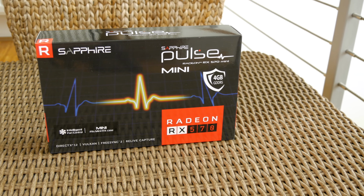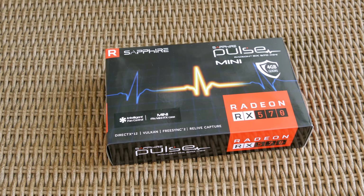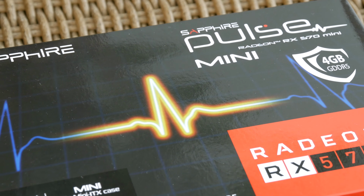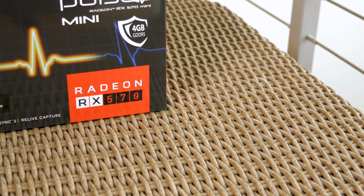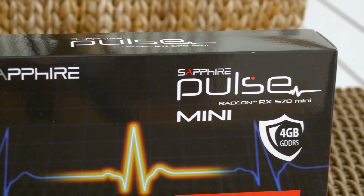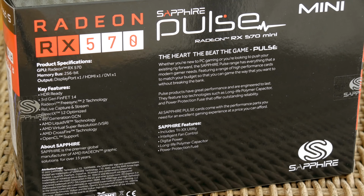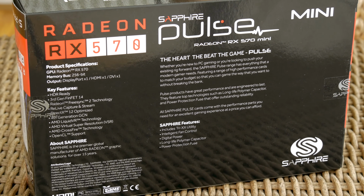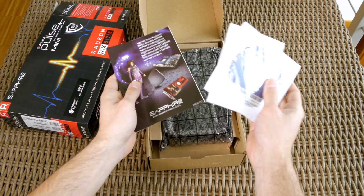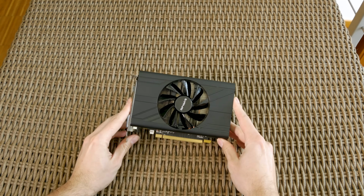While everyone is occupied with the release of AMD's new Vega GPUs, I'm still waiting on my first few samples to come to me, and those are probably going to be aftermarket versions, which is something we are all interested in. In the meantime, I will be taking a closer look at Sapphire's RX 570 ITX model coming from their Pulse series. As you can see, the product box is fairly small with some basic information on it and also a very basic bundle, bringing in just your usual user manuals, quick start guides and optical disc with drivers and software. And here's the card itself.